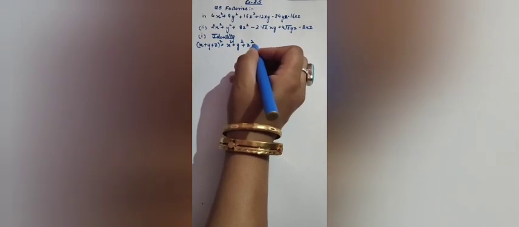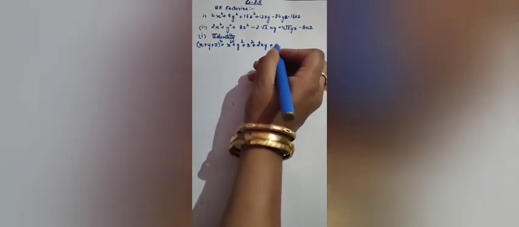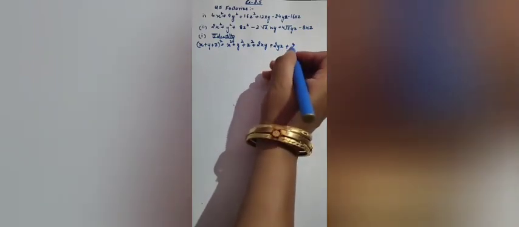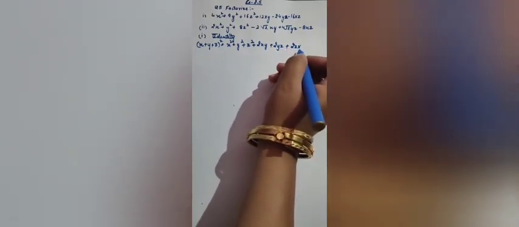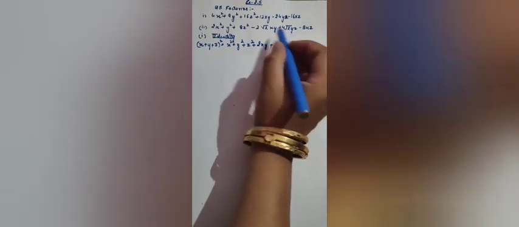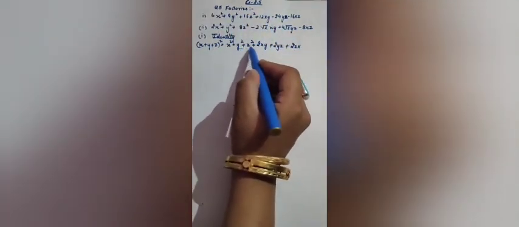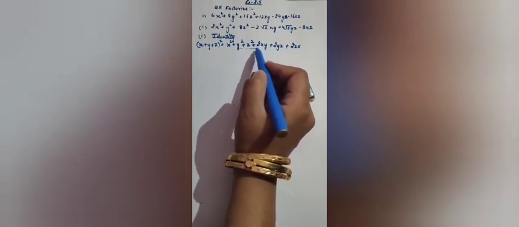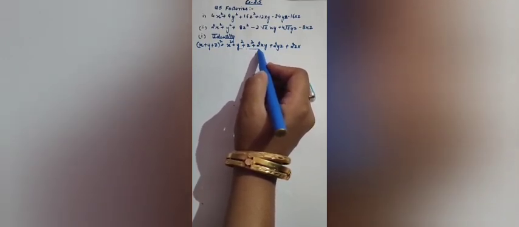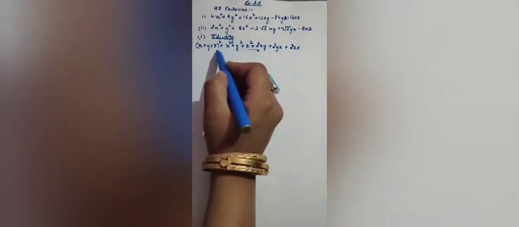Students, I hope in the previous question you have seen the identity, right? What was that identity? That was x plus y plus z whole square is equal to x square plus y square plus z square plus 2xy plus 2yz plus 2zx. Okay students, now here you can see that this question is of the form of the RHS of this identity, and you have to find the LHS here. What you have to find? LHS here.